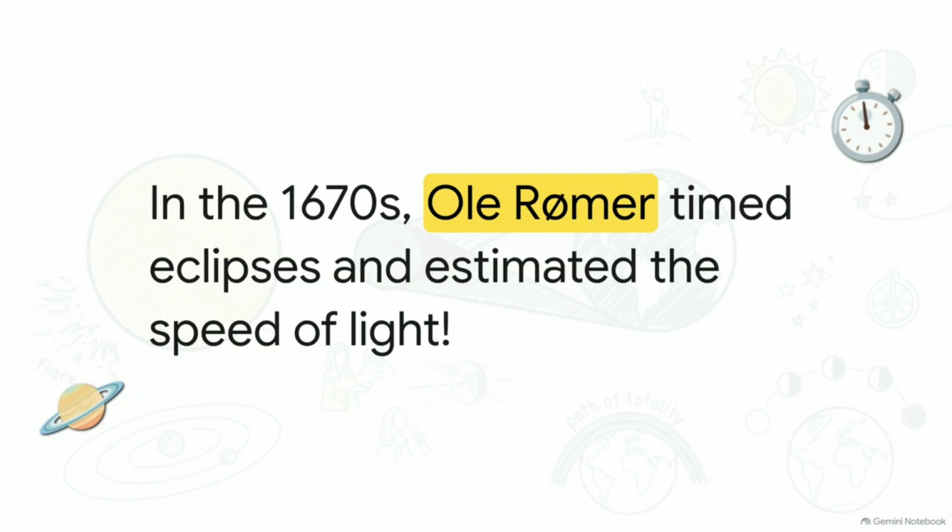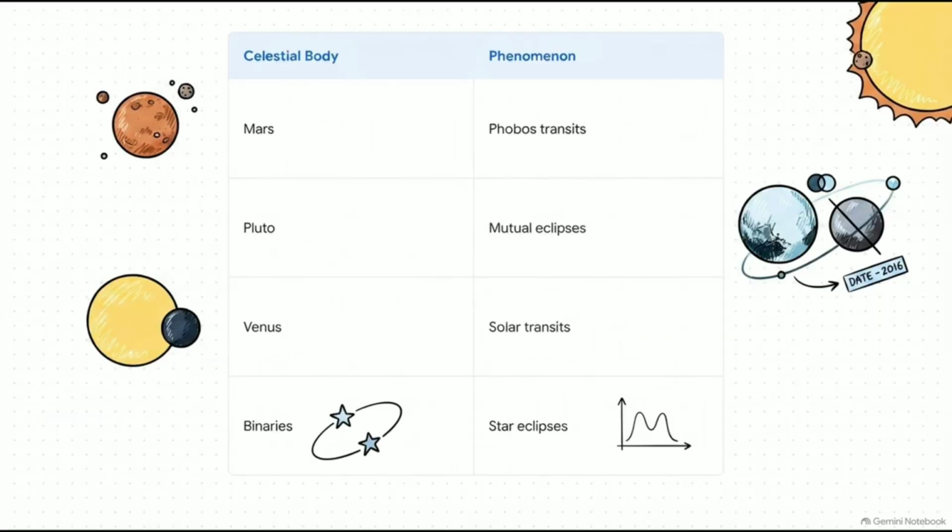Well, back in the 1670s, an astronomer named Ole Romer noticed something weird. When Jupiter was on the far side of the sun from Earth, these eclipses seemed to happen 17 minutes later than his math predicted. And he correctly deduced that this delay wasn't a math error. It was simply the time it took for the image of the eclipse, the actual light itself, to travel that extra distance across the solar system to reach Earth. So by simply timing shadows falling on Jupiter, he produced the first ever estimate for the speed of light. How amazing is that? And the truth is, eclipses happen absolutely everywhere.